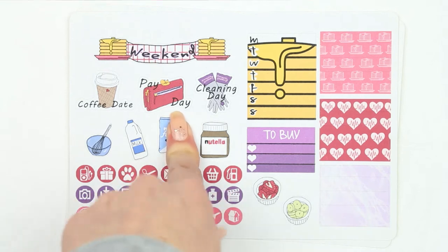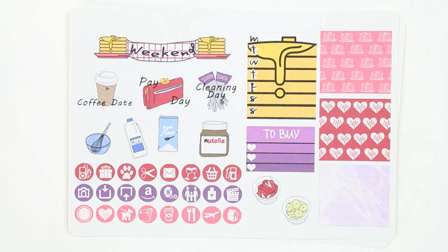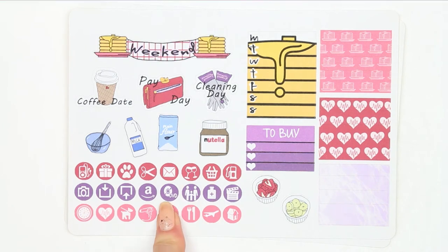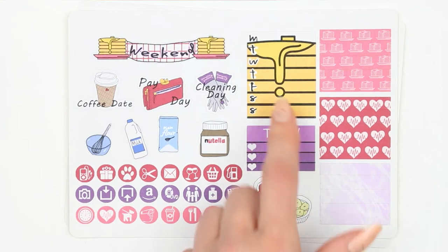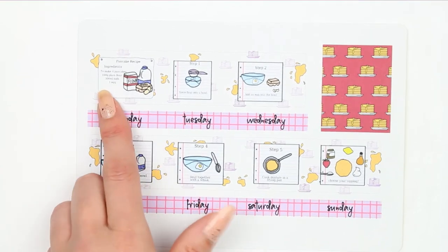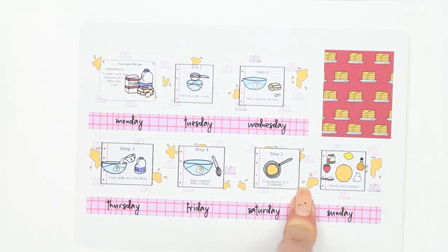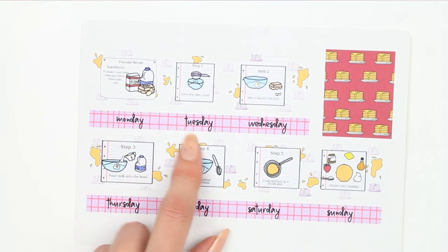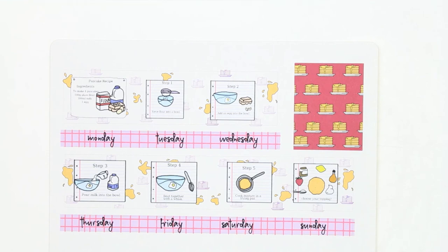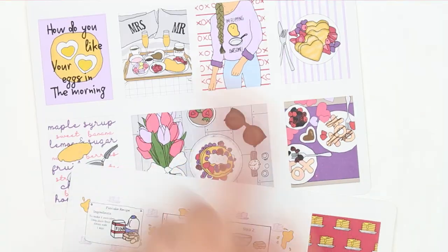You've also got some functional deco — I used to include these in my kits a while ago and then dropped them, but I've decided to bring them back because they're really useful. There's also some other deco, icons, a weekly box which is another stack of pancakes, a short to-buy list, patterned washi strips, and the last page is your washi — which is actually instructions on how to make a pancake, giving you the ingredients and steps. I've also done date strips this time instead of date covers, and included another full box so you'll have seven single ones.